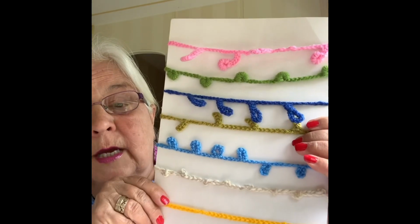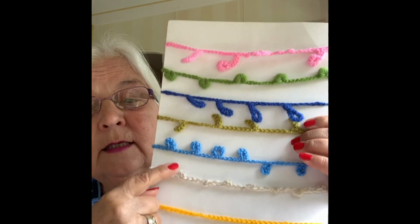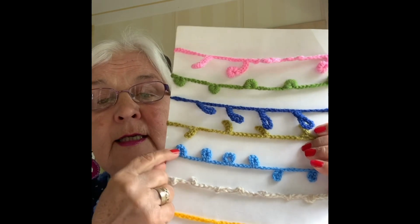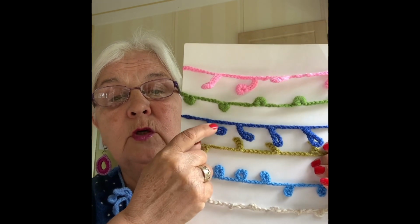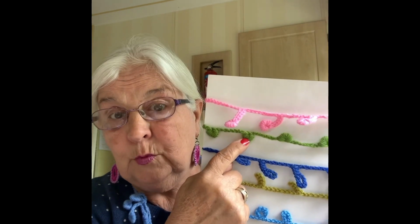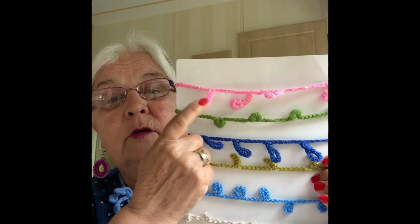So here we go. Another way that I found is, rather than making a swatch, we can do some learning bracelets. This is an ordinary bracelet. This is a bumpy bracelet with a bit on it. Here we've got a teardrop bracelet, a leaf bracelet, another leaf drop with a teardrop, and this one's one of my favourites, the Boolean bracelet. And here we've got a leaf bracelet with a Boolean on the end.